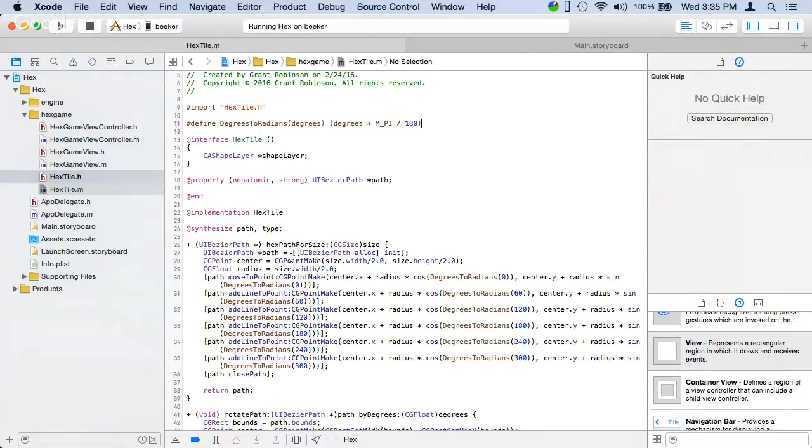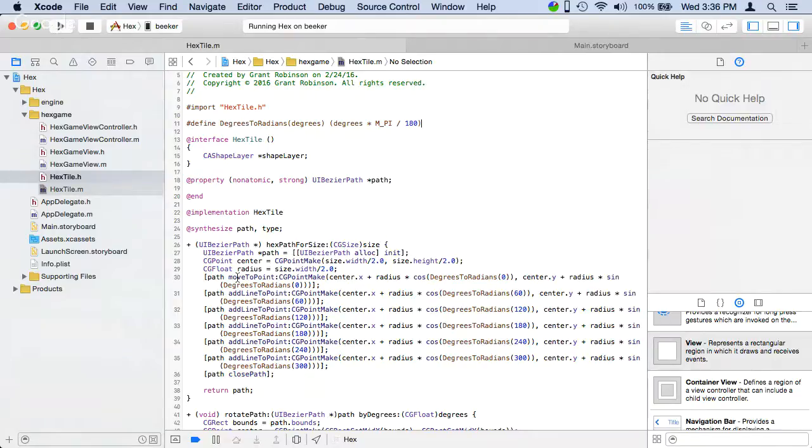So we create a new Bezier path. We find the center of our size, which gives us a box, basically width and height. The center of that is our point. We have our radius, which, since we're doing flat side on top, is the width of that box, because the corners of the hexagon, their widest point is at these two vertices, and those are going to be touching the edges of our bounding box. Okay, and so our radius is that divided by 2, right? Because if you go from those two vertices into the center, that's our center point.